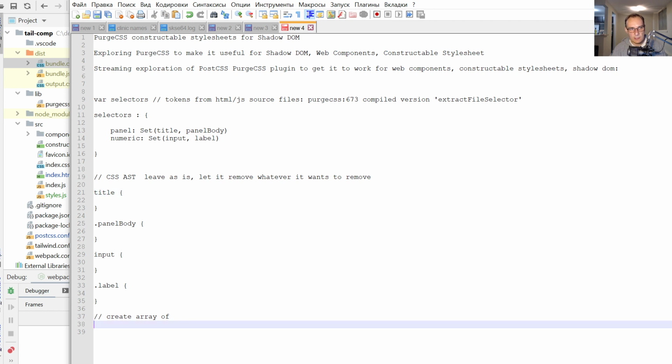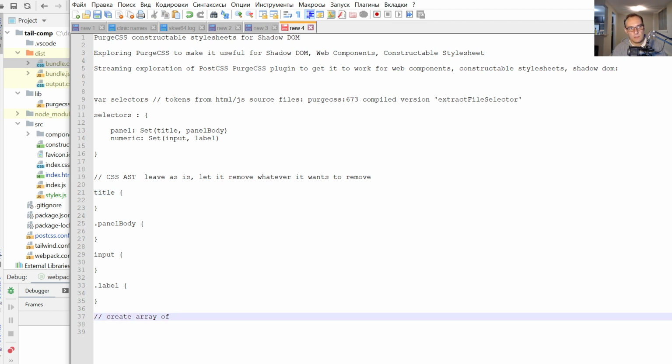Most of these damn things are selectors. Create array of CSS nodes. Create array of CSS AST nodes.